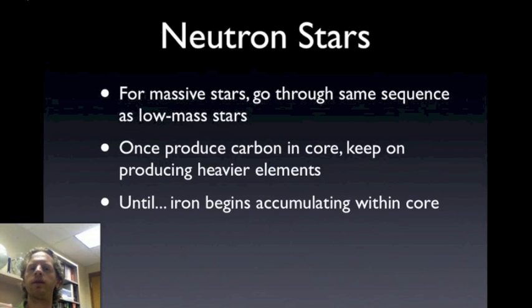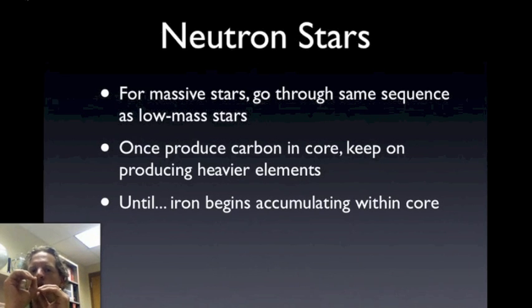So let's go through and talk about how a high mass star evolves. So we go at the core during the main sequence, you're converting hydrogen to helium. Once the red giant phase starts, now you're converting helium to carbon, just like a low mass red giant. But for a high mass star, now when that carbon core forms, there's so much more gravity there that the carbon core contracts and heats up, and contracts and heats up, and eventually it gets hot enough to fuse carbon into oxygen. So now you're starting to build up oxygen at the core. Over time, as more and more carbon fuses into oxygen, you end up with an oxygen core. And the same thing now happens.